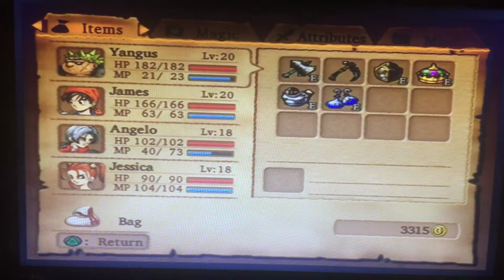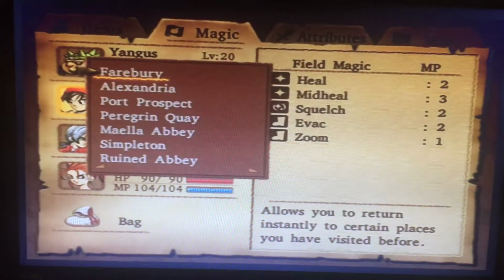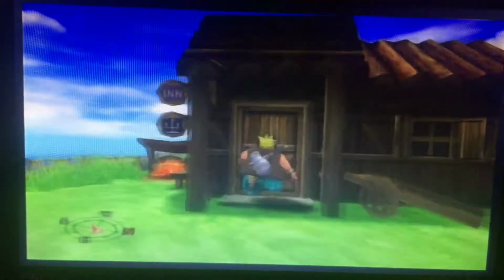Alright. So now we're going to zoom again. Where are we gonna zoom to? We need to go to Hilltop Hut. I'm actually tempted to heal. You know what? I will heal because I know what this place is like. I mean, MP's pretty low, so I am actually going to heal here.